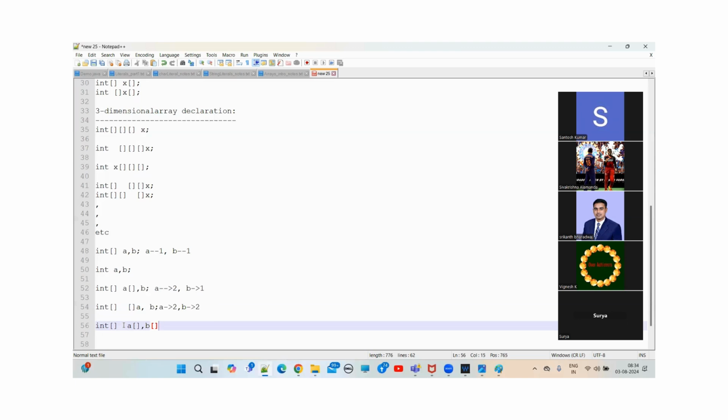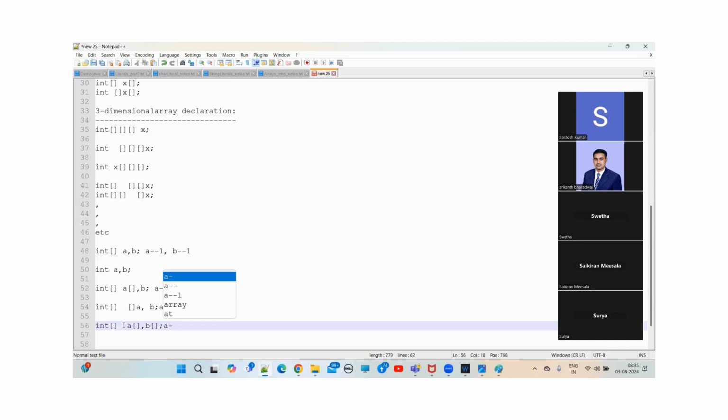Int dimension, A dimension, B dimension, I'm putting here. Tell me now. A is two dimensions, B is two dimensions. Both are two dimensions. B also two dimensions, right?